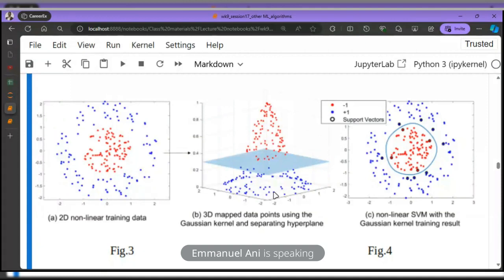So for you to be able to use a hyperplane for non-linear data, that non-linear feature space has to be projected into a higher dimensional space where the hyperplane can adequately separate the data set. Are we understanding? Hope we are following with this, and it is very easy to grasp.